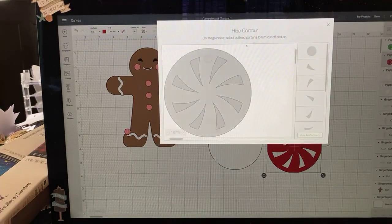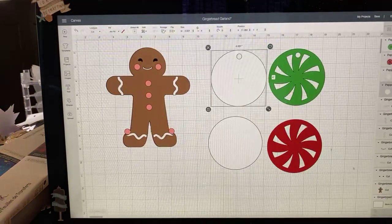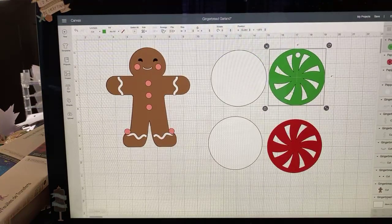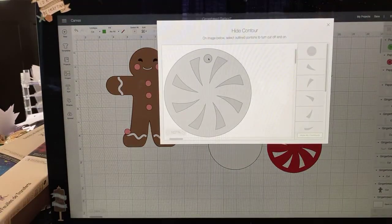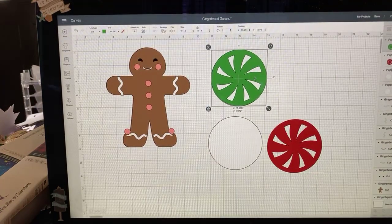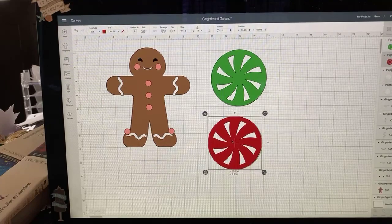So simple to do, and I want to show you that you don't have to be stuck with the image as it's designed. You can make modifications and turn it into something you want to turn it into.